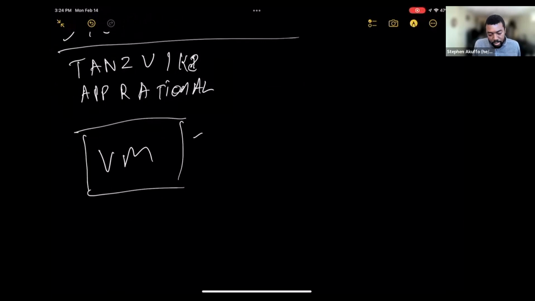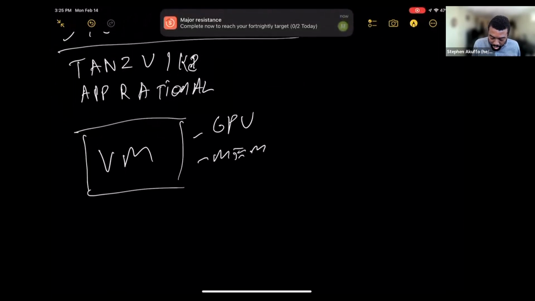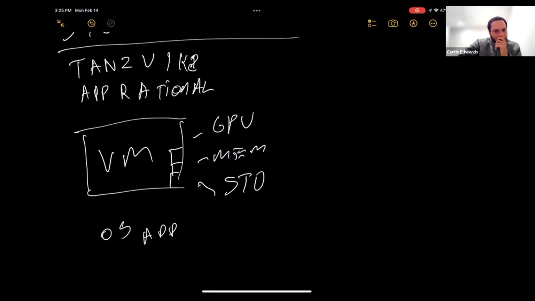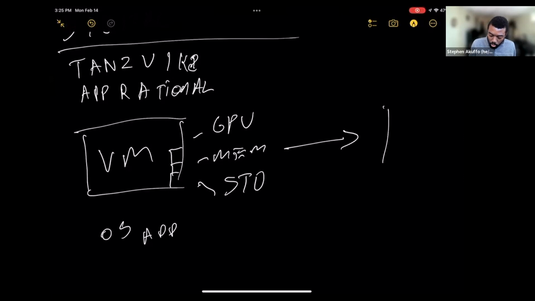So this might look like a monster VM with a lot of CPU and a lot of memory and a lot of storage. But what it's saving from the virtualization era is that rather than having all of the applications have their own operating system, have their own application layout, you now can just slot containers onto the Kubernetes worker node. And you just scale that out to however many nodes you want.